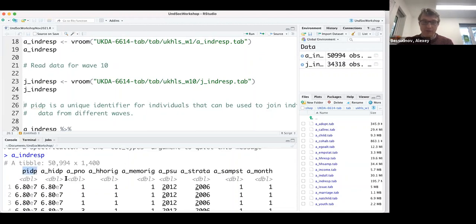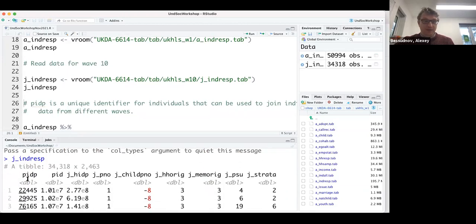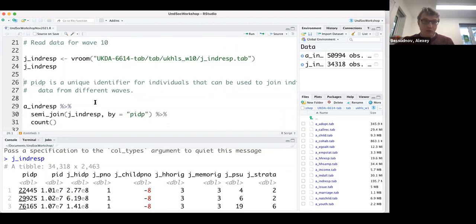The first column in the data, that's PIDP, a number that uniquely identifies each individual in the survey over time, in all data frames we have, which is helpful, because that's how we can join individual records from multiple databases. And the same here, there's PIDP.